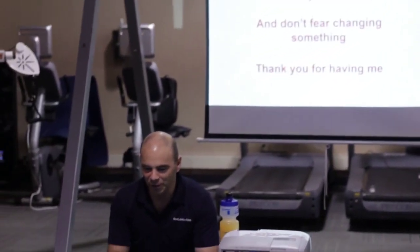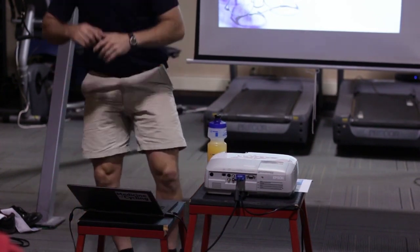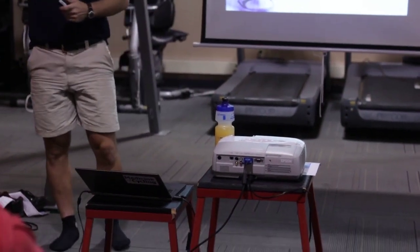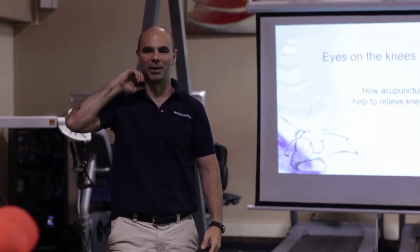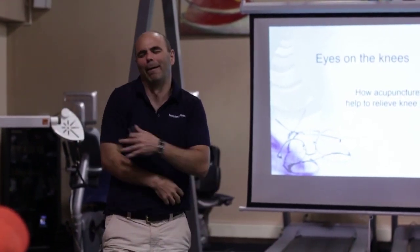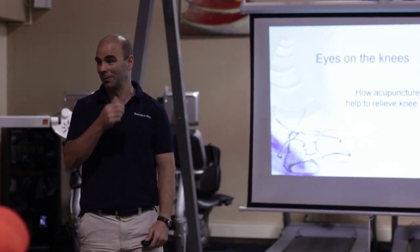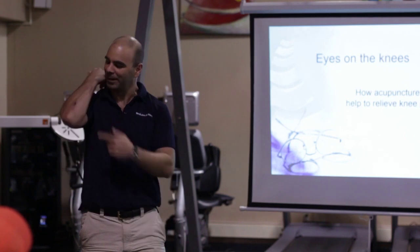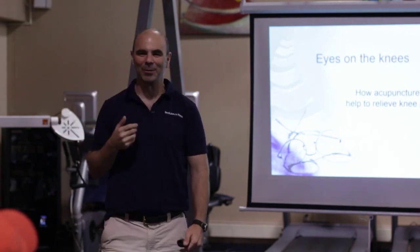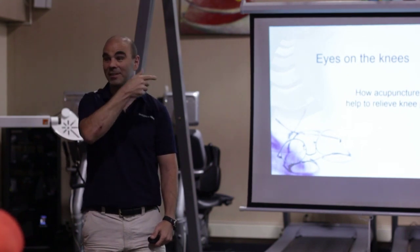So for those of you who know me, about a year ago now, I herniated two cervical discs. I've got a 9mm protrusion and a 6mm protrusion that caused me nasty pain in my arm. And in combination with physical therapy, I was able to get back to riding my bike and crashing again without pain because of some awesome PTs here and because of Natalie.